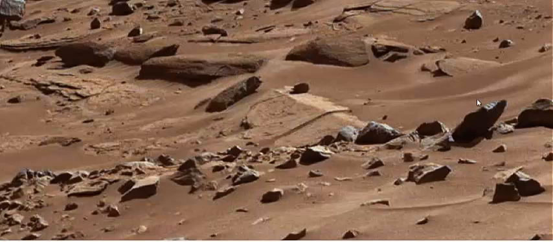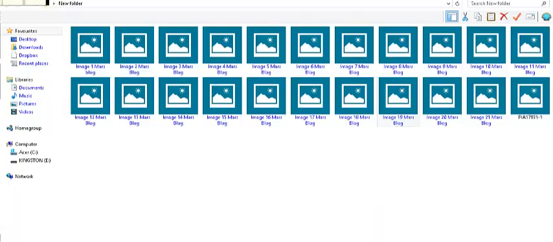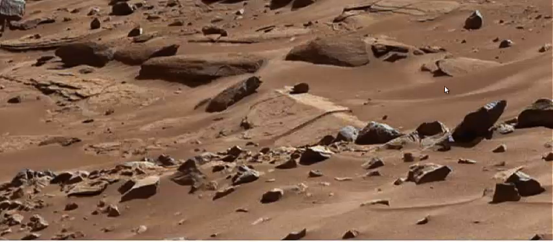Here I think it's very interesting because we've got a very straight line where two stones have been put together. So I would be very curious as to what lies beneath this sand. And like I said in my last video, I think archaeologists would just love it on Mars. If they were there, I think they would have a great time. I think they'd find so much.